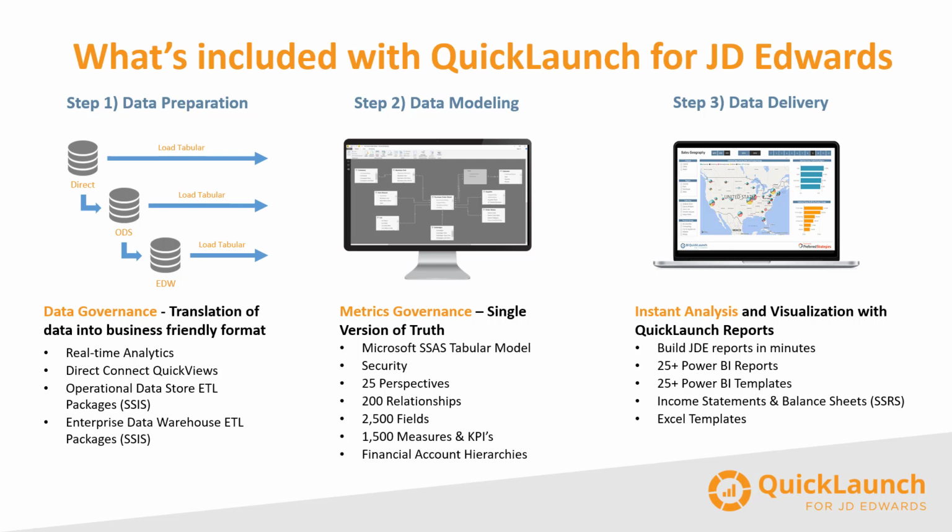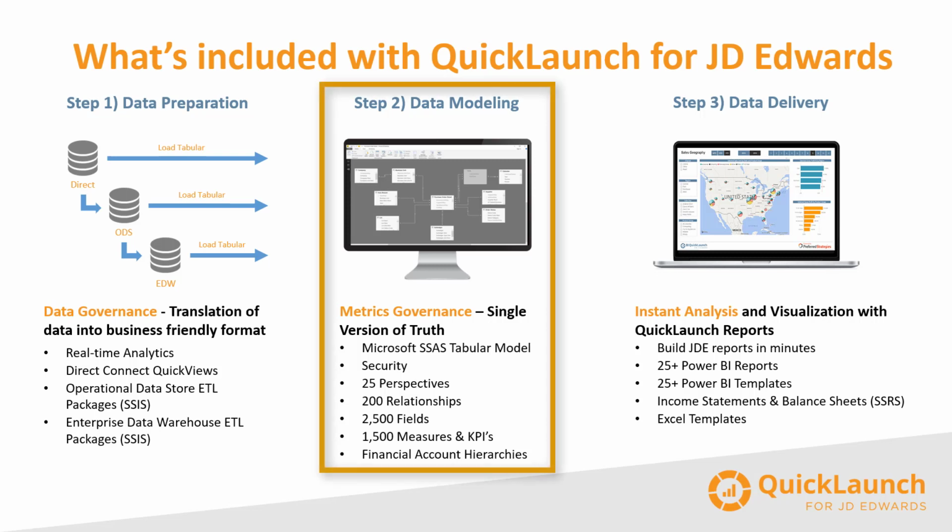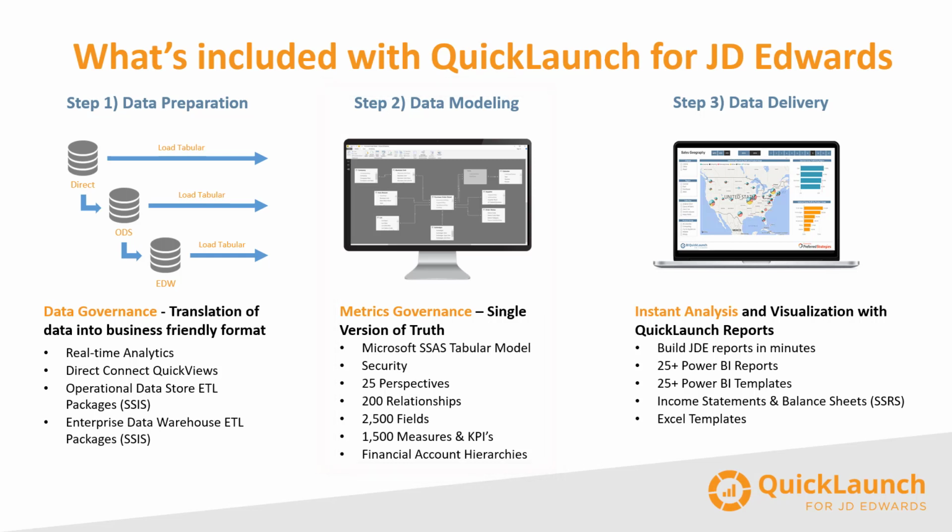We have the same logic and the same kind of calculations going on at the data level. But in the middle here, you can see number 2, step 2, we're calling data modeling. So step 1 would really be the data preparation, pick your approach. The data model is really the crux to the success in end user adoption that we deliver customers with QuickLaunch.